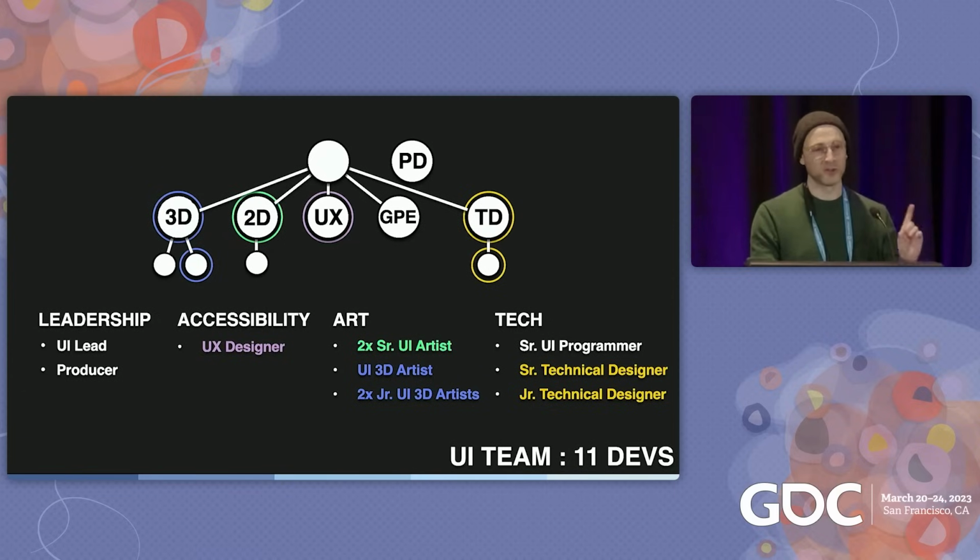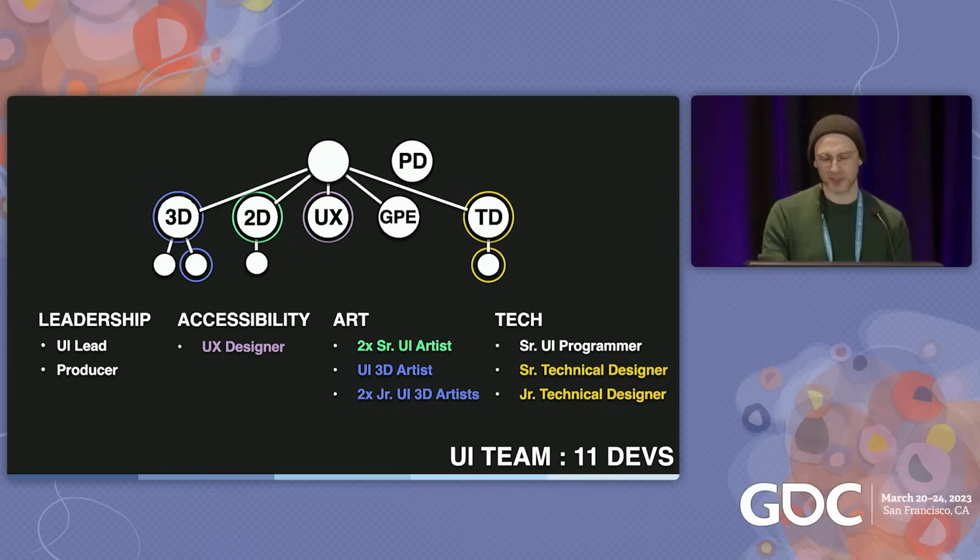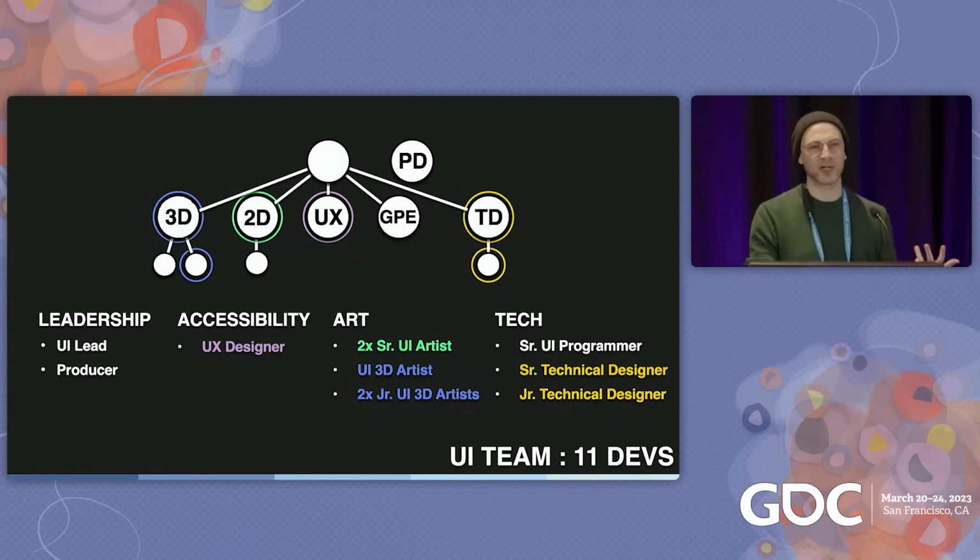We had a single UX designer who we stole from Naughty Dog, and they came about midway through production to specifically help support all of our wide range of accessibility options. And then lastly, we have a gameplay engineer who acts as kind of this conduit between the UI script and then the rest of the game logic.